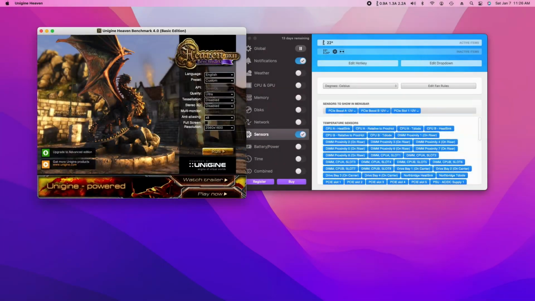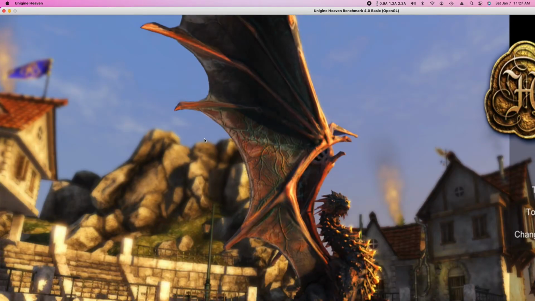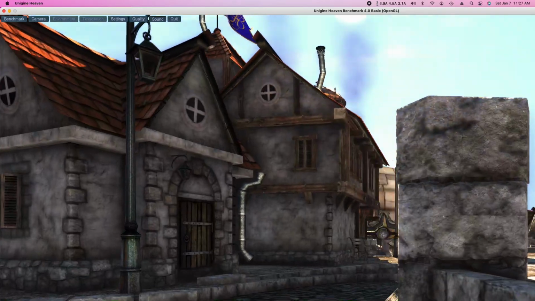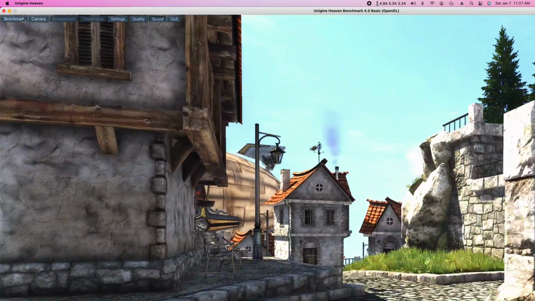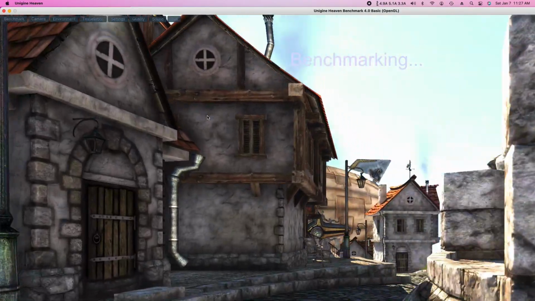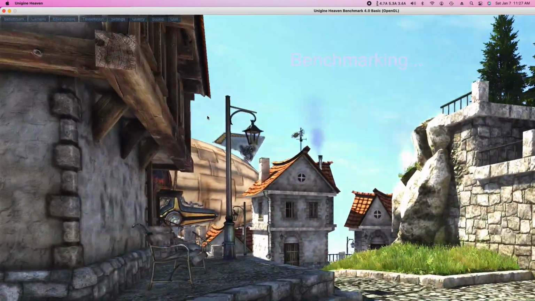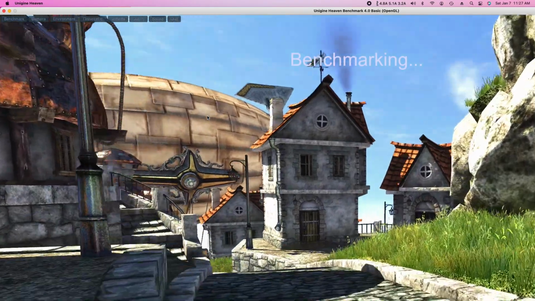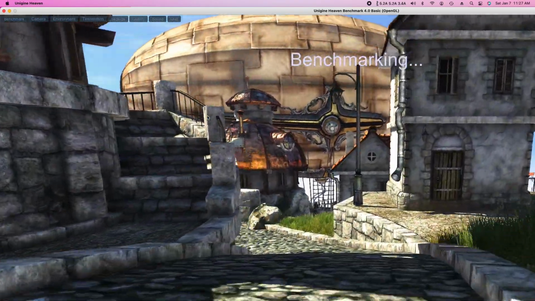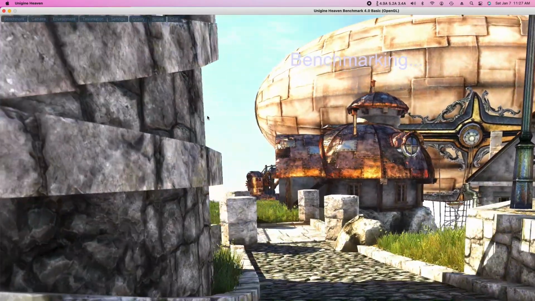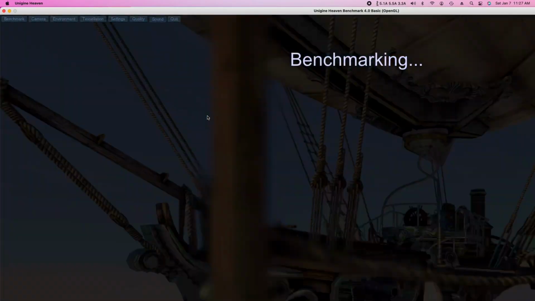Okay, now I'm running this in my other Mac that has an RX 580. And we're going to put it on the same settings that we were running on the other computer, 2560 by 1600, ultra quality, tessellation and stereo 3D disabled. And this window, you know, I'm not running this on a high definition monitor. Well, I guess I am a full high definition monitor, but the window is bigger than that, so you can't see the whole window. But this is what the power draw of a RX 580 is compared to the RX 6800. And so on the RX 6800, we saw amperage up to 8 amps on that middle one.